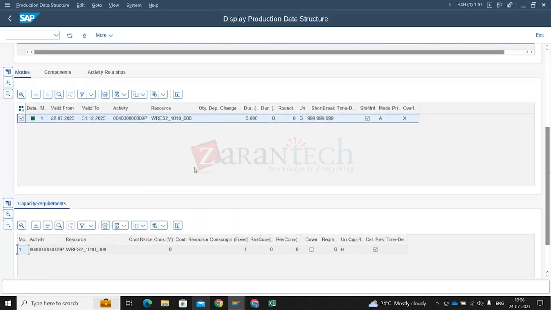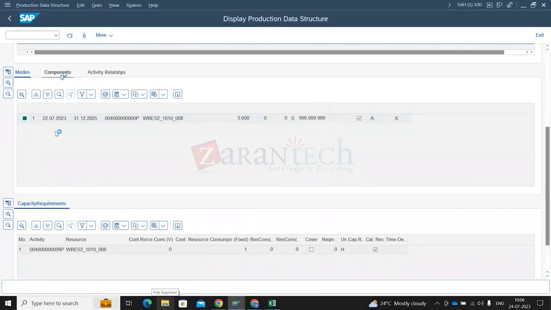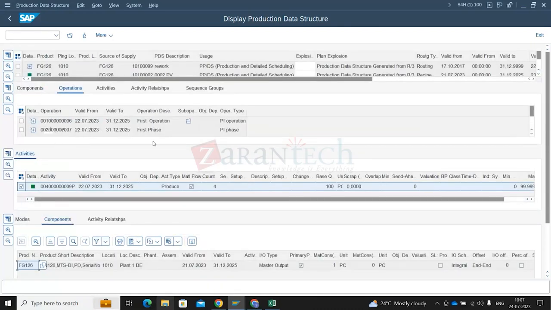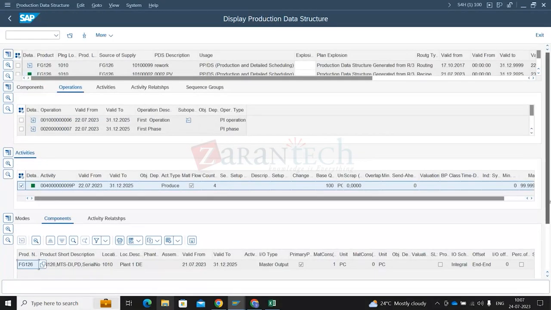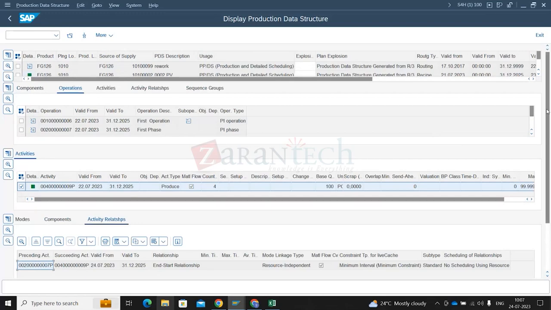And then, under the mode, we were here, right? We have seen activity, mode and resources and all. Let's see the associated component and the relationships also. So the components would be both, because we haven't actually connected one component. Where is it? Yeah, the bottom. Acha, so the component is the outcome component. After you finish your first operation, you will get output as this one, and we should have mentioned it. This is an output, and this is now coming as an end-to-end relationship. So at the end of this activity, we should get it here, and let's see the relationships also.